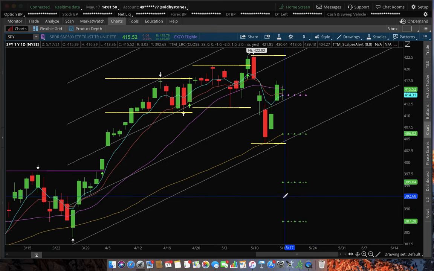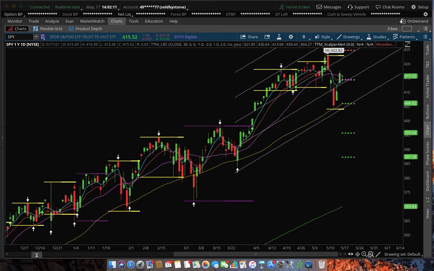Okay, let's see what we got. So now we have the 2 faster moving averages, we got home base and we got the 50. You notice that the 50 lines up with this deviation bottom line, and Woody's is telling you that's a decent buy area. So that kind of helps you with your analysis. What other tool do we need on here? I actually think we have them all on here.